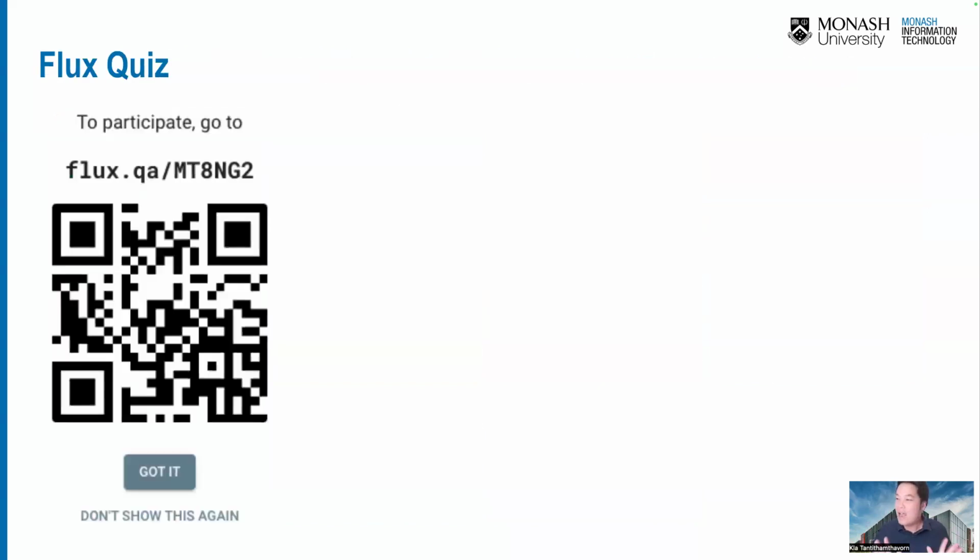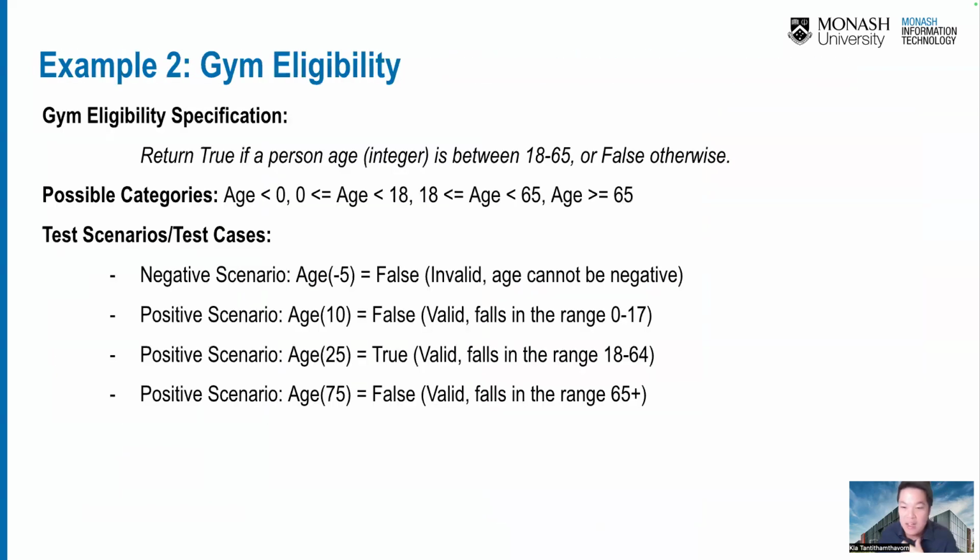Now, before we move to the hands-on practice, I just want to check your knowledge a little bit, right? I have a question in the Zoom chat: what about the numbers 18 and 65? Shall we test them? It depends on what kind of techniques we apply here. Right now, when we come up with the test case, it's not systematic yet. It means that we just randomly pick one value, right?